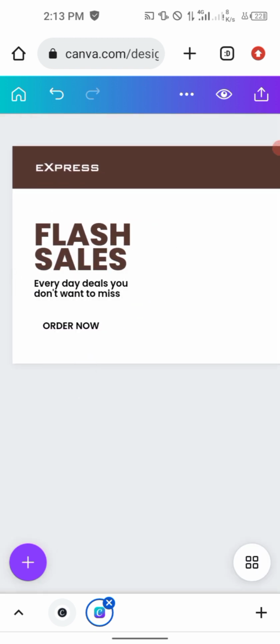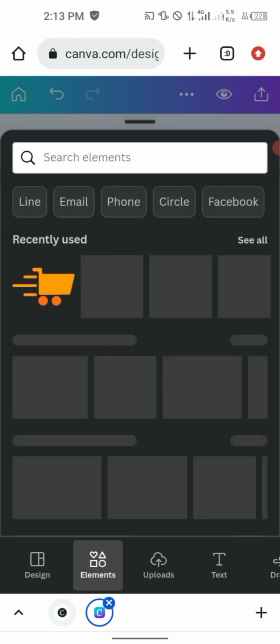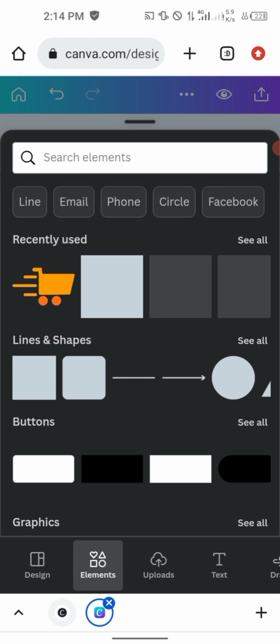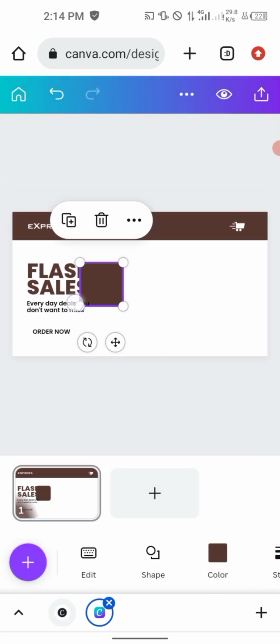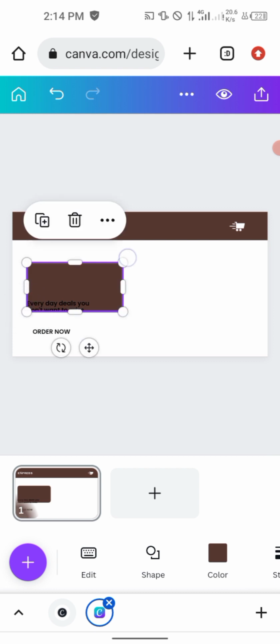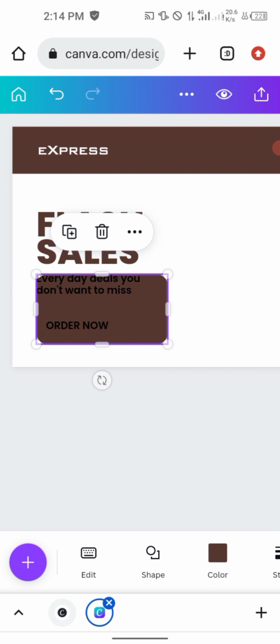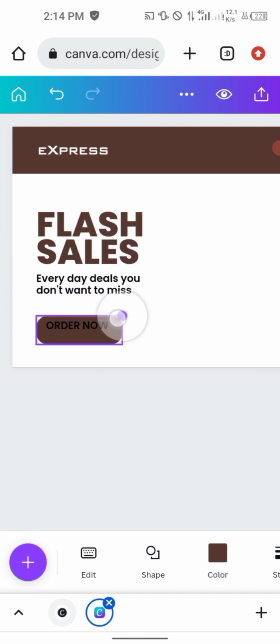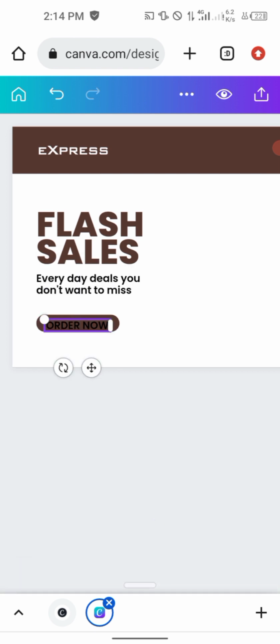So you input order. Now just head over to plus button, come to element, click on element again and select this particular shape. Yes, we are going to use that particular shape, and then reduce it to be something like that. Make sure you align everything. Make sure you are following alignment because that is what makes your design more beautiful than other people's. So we input this, and then we need to change the color of this one to white.